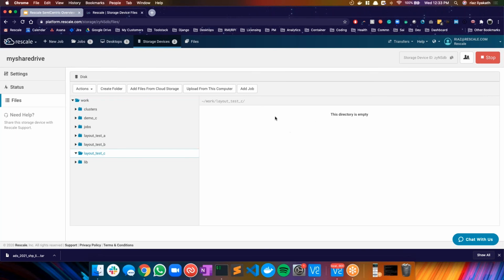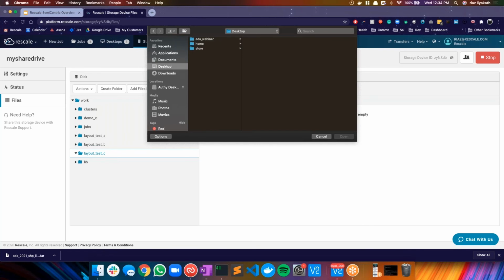You can now HTTP files into this folder, or you could also say, "Hey, I want to upload directly from my computer." We can certainly do it. Once you click on that, you have an option to go and pick whatever file is relevant for you. In this case, I want to pick all the files relevant to the C design.